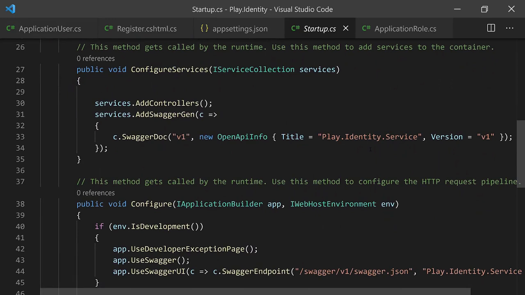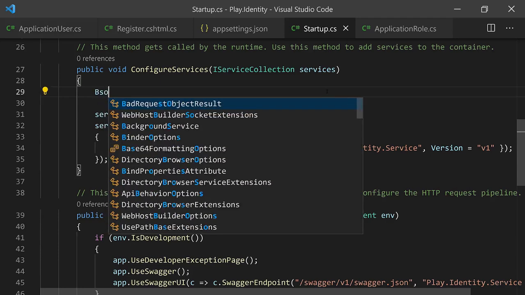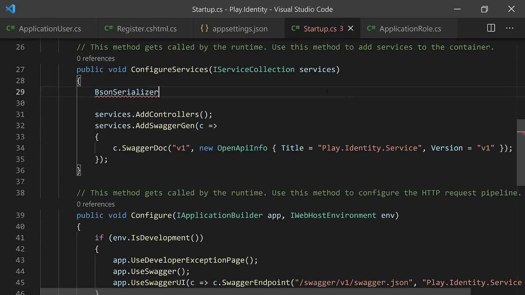First, we need to configure the MongoDB driver so that it serializes all of our GUIDs as strings. So this setting that we're going to specify here has already been configured if we were using MongoDB directly, as we've been doing in other microservices. But in this case, remember that we are using MongoDB as an integration point with ASP.NET Core Identity. So we don't talk directly to MongoDB ourselves. So there are some things that we may have to do a bit more manually than before, but it's not really a lot. So let's do BsonSerializer.RegisterSerializer.